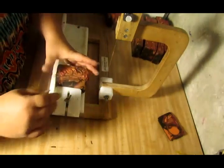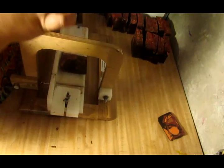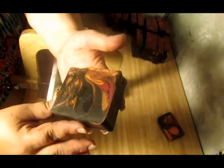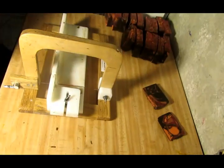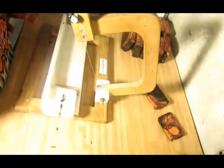Alright guys, I think one more cut and then we'll have an end piece. So last cut. Looks like there's a little bit of fragrance leaking there. And an end piece that I'll cut into samples. Alright guys, so this was the making and cutting of Autumn Harvest.